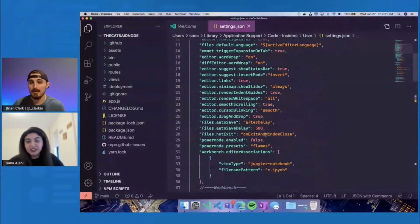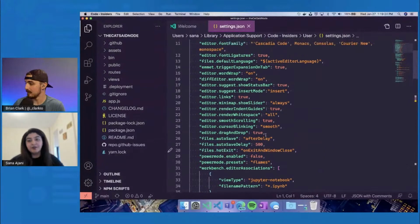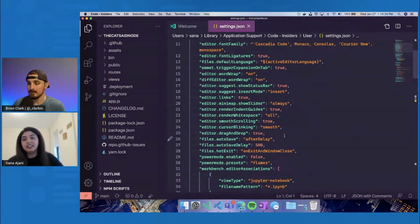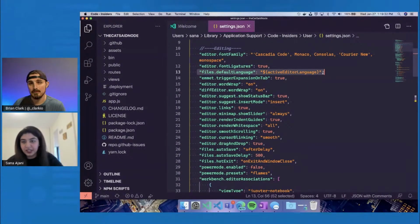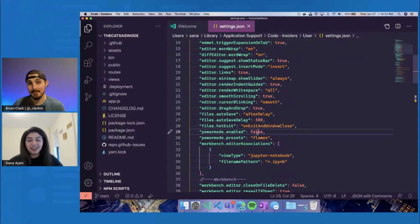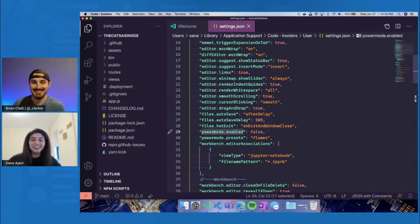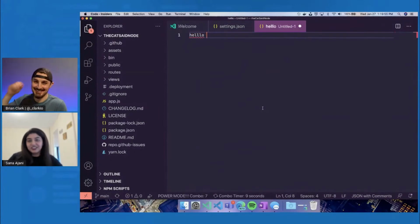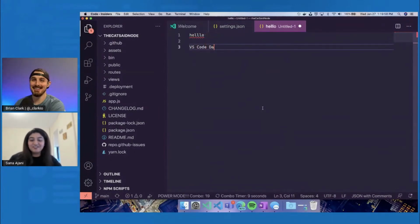Cool. So there's a lot of really great hot tips. I think if you haven't done a couple, like autosave, make sure you've set that to be on. I really liked this file default language when I showed earlier because it made it a lot easier to not have to worry about saving my file and just work in the current context I'm in. If I had to pick a really cool tip, I did say these were fire tips. There was a really cool extension I found called Power Mode, and it actually adds flames while you code. So I thought that was really neat. So as I'm coding, you can see some awesome fun customizations. That is fire. Well done. Well done. That's awesome.